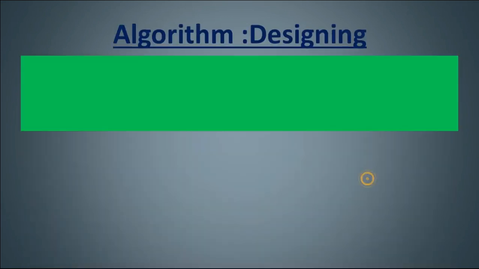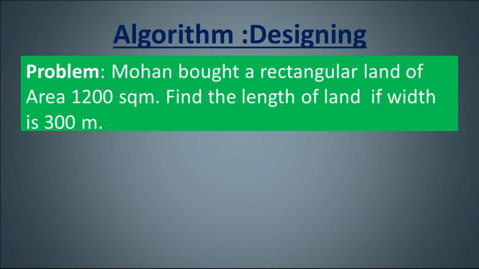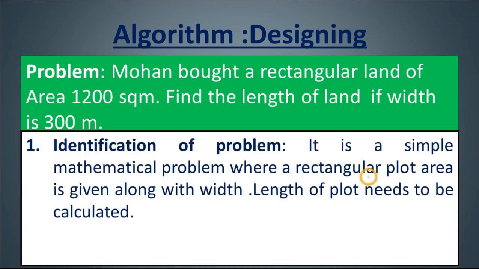So how to write an algorithm? That means designing an algorithm. Let us consider a simple example, and using this example identify the various parts of the problem and provide the solution, then we will be writing the set of statements forming an algorithm. So what should be the first step? First of all, you will be identifying what the problem is all about.